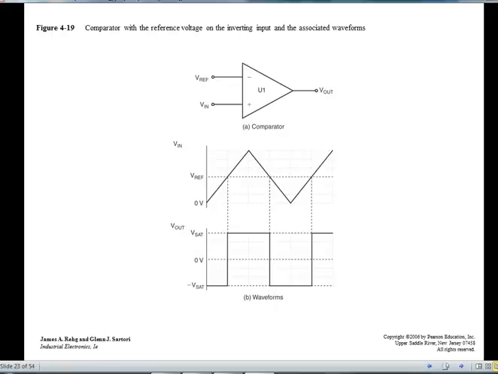Now we've got a compare circuit. So I've got some reference that I'm comparing to, some voltage in, and as I go above the reference point, I go saturation high. When I go below the point, I go saturation low. So I'm comparing it. I want 25 cents to give you a Coke. Until I get 25 cents, I don't turn on. As soon as I get above 25 cents, boom, I'm on.